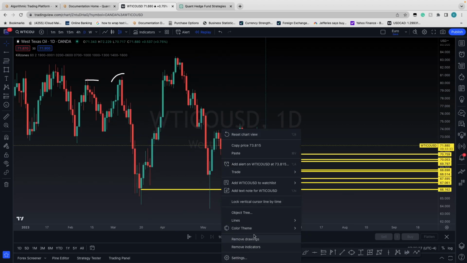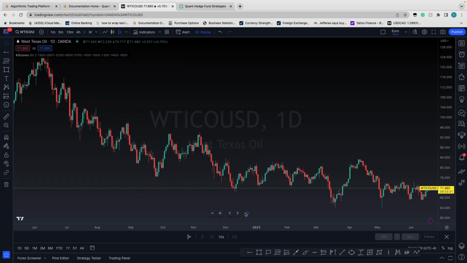So remove these drawings. So West Texas, we're in a downtrend, or we're in a new daily uptrend, right? And it's kind of the same thing as what I was talking about with yen, right? And that new possible daily uptrend. So what have we seen? We've seen previously a downtrend all the way down, which we can all see with very clear eyes.